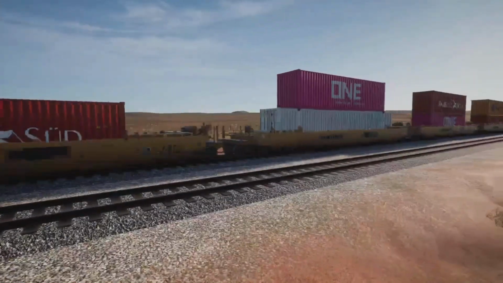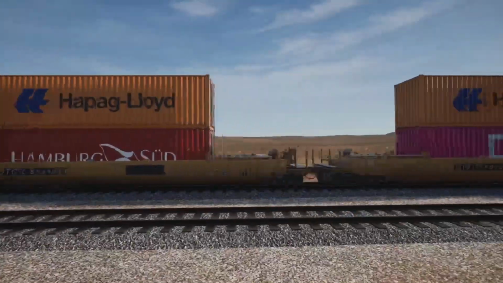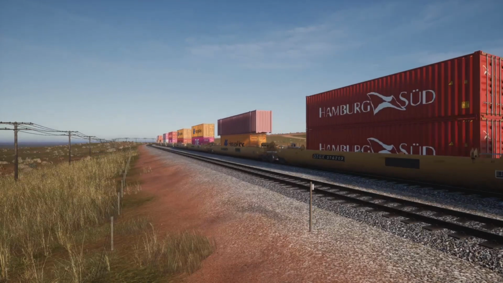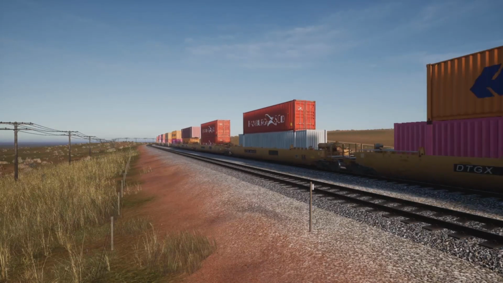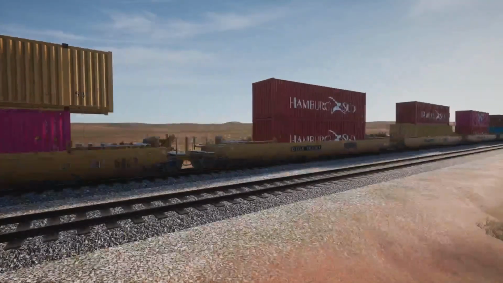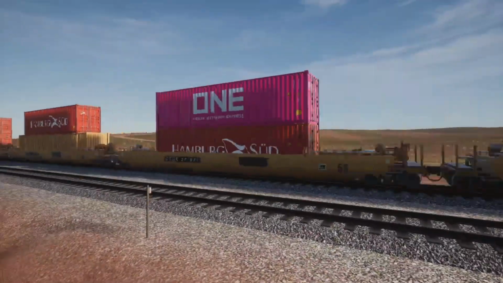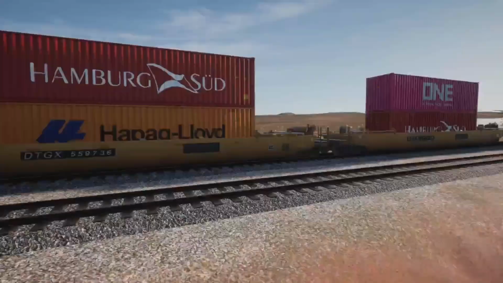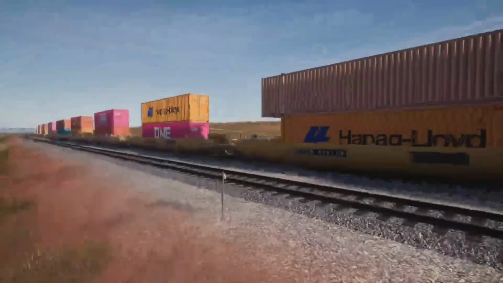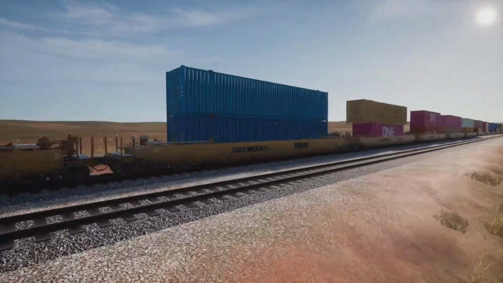It's weird to think all of these, in real life, all of these go on to different trucks and that sort of stuff. I mean, 106 wagons, there's pretty much 2 containers on each, so about 200 trucks. And you get this all in one train. Crazy. Obviously all of these go on the boats as well.